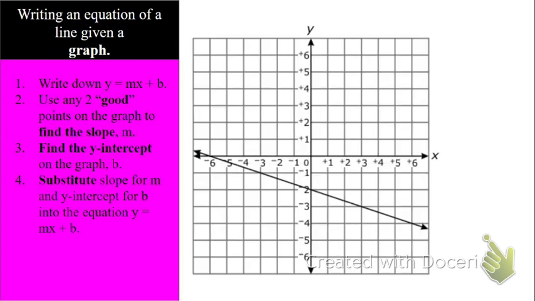Alright, so in this example, we got one more example, and then from there, we have some practice problems that I want you to complete at the end of this last example. Okay? Y equals mx plus b is always the starting point. What I'm looking for is my m and my b. If I can fill in those 2 things, I can make my equation. So I need 2 points. So if I skim my line, there's a point right here. Skim my line some more from that point, there's another point.